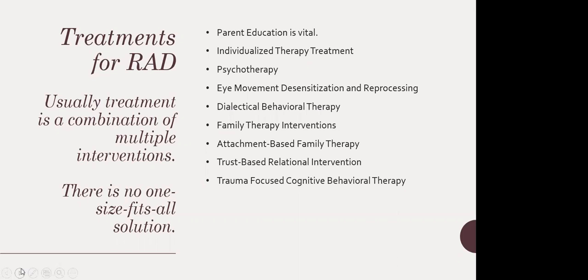The next one is TBRI, which I'm sure many of you have heard of. I'll briefly go over that. It was found by multiple professionals that treating complex trauma, like that experienced by foster children who have come from extremely abusive and neglectful homes, requires an intervention strategy that includes three main pillars. These pillars are A, development of safety, B, promotion of healing relationships, and C, teaching of self-management and coping skills.